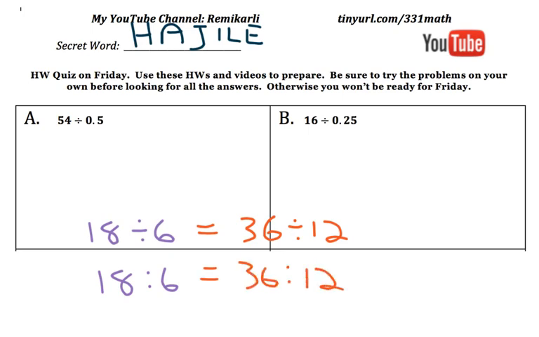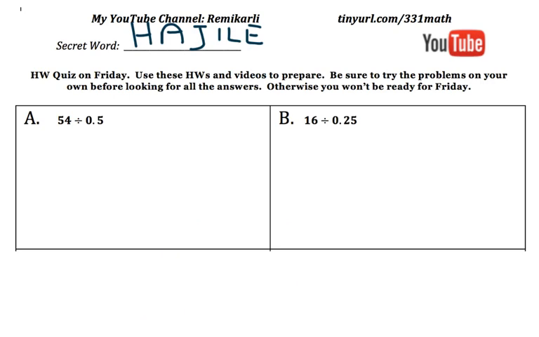And all division problems are ratios, and that's a cool realization that we can use to change weird problems into easier ones. So if we didn't like 18 to 6, we could have just divided both of those by 2 to get 9 to 3, and then just solve the division problem, 9 divided by 3. And since it's equivalent to the other two, it would give us the answer to all of them. So this really helps when we're dealing with decimals.